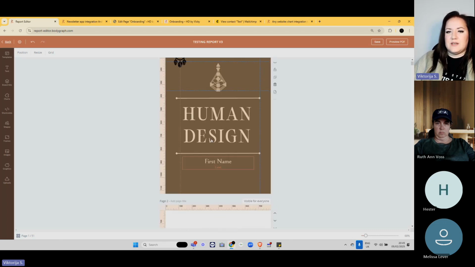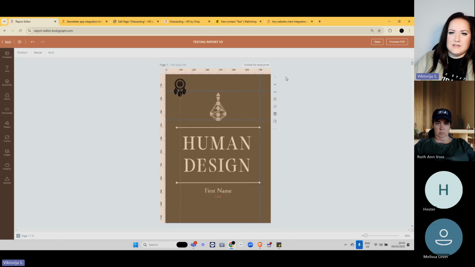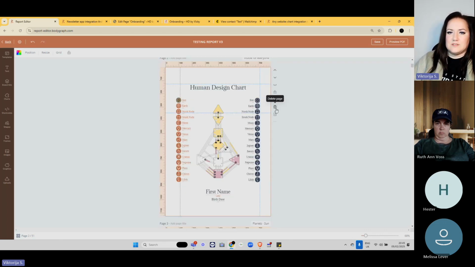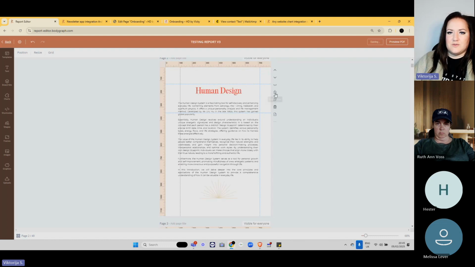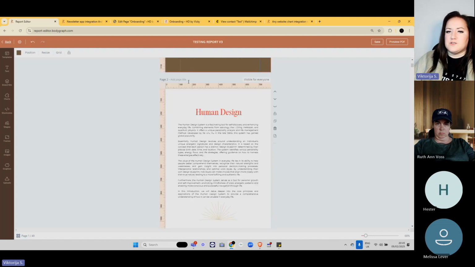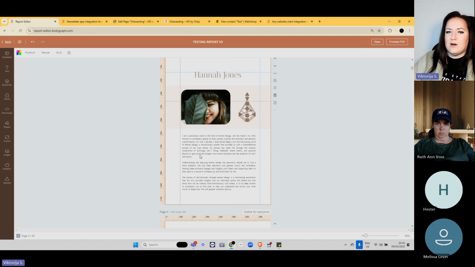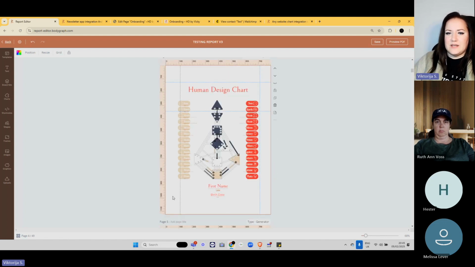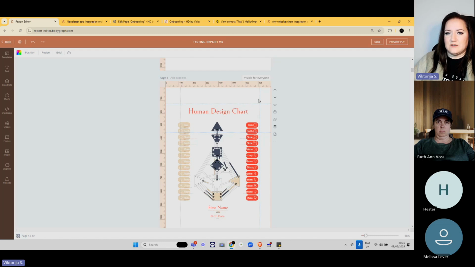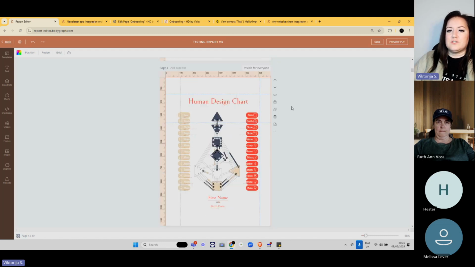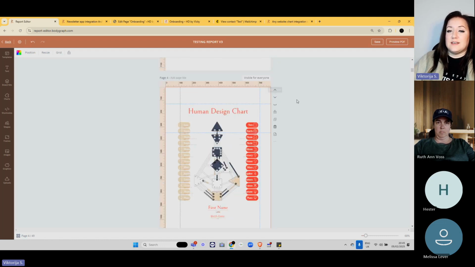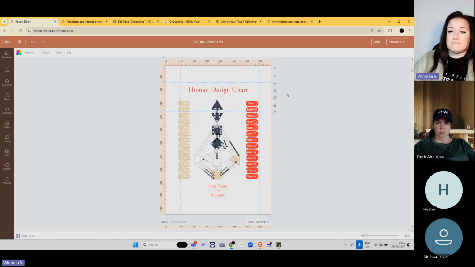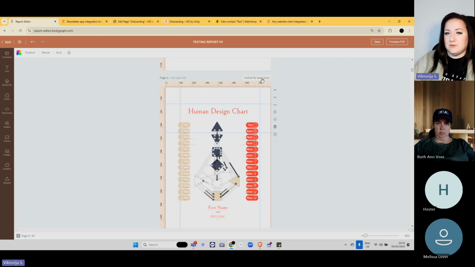So generic pages such as the cover page, maybe some extra pages here, the human design page, about me page, chart page. The chart is already dynamic. The chart changes based on the customer's date of birth and location. Of course, you want everyone to get that in their PDFs when they generate the report, so you will keep it visible for everyone.